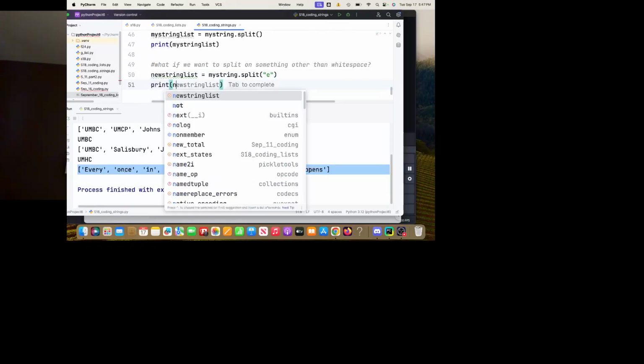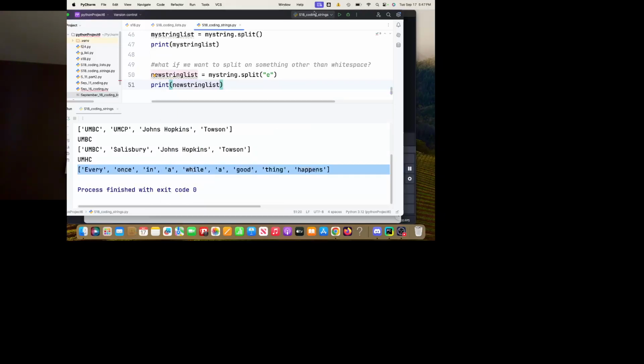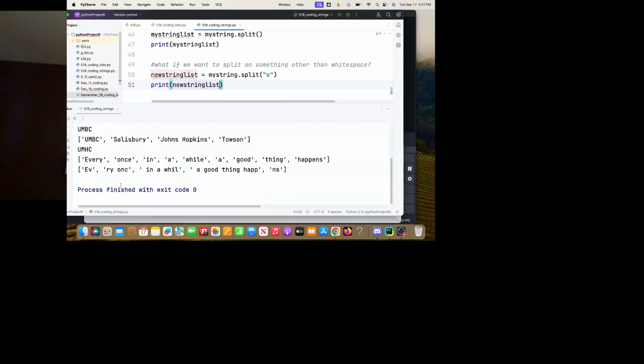Print new string list. Let's run the program. Okay, here is the result of my new string list statement.